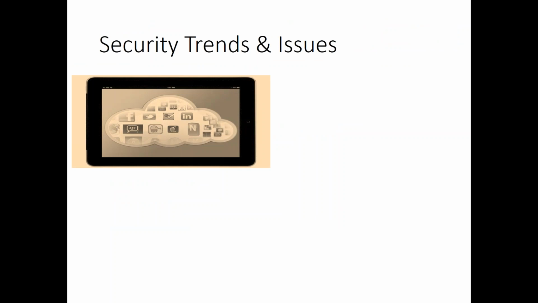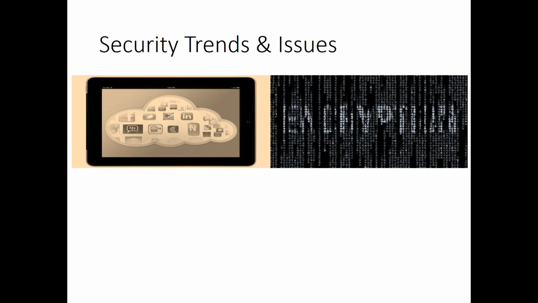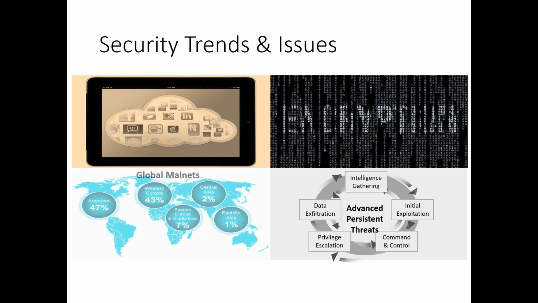So these are the security trends and issues that have been impacting web security and the challenges facing IT departments today. So mobility, which is the increase in devices which demand to be always on, and the need to access services from anywhere at any time. Encryption. There's an increase in encrypted traffic, hiding malware and causing data loss as well. Exfiltration.